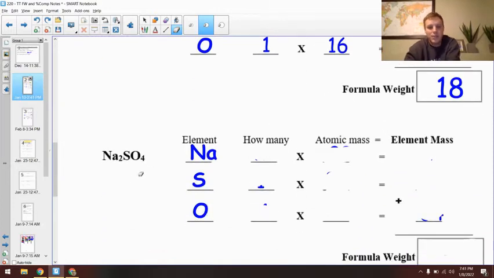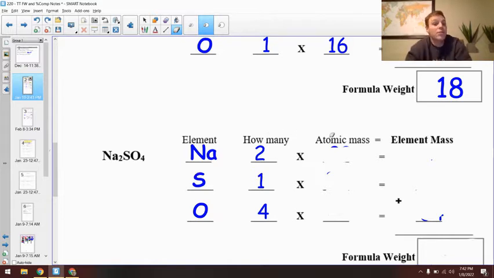Let's try the sodium sulfate here. So again, we have 2 sodiums, 1 sulfur, and 4 oxygens. And notice how clean my work is. It's super organized. I have everything labeled. I make it really hard to make a mistake. And even if I did, it'd be pretty easy to catch it as long as I'm really organized. The students who always do the best on this quiz coming up are the ones who are just super organized. Their work is really clean cut.